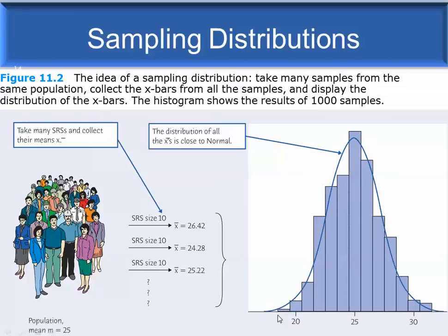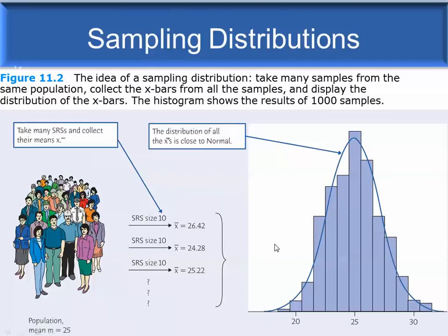And sampling distributions will take on a normal distribution. If you're measuring something that is approximately normal, like heights, we know that the data is not going to be skewed, then the sampling distribution is also going to follow a normal curve. So again, this sampling distribution is not the heights of all the people, it's the mean heights of each group of 10 people that we sampled. And again, that's going to show us that most of the people have the same heights, but there are some taller people and some shorter people.